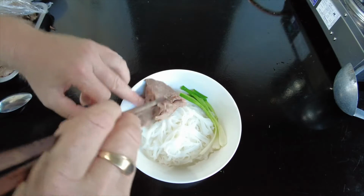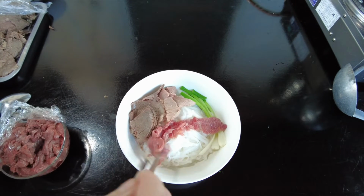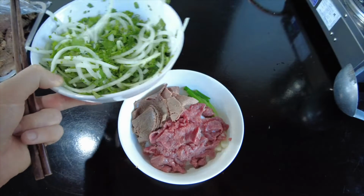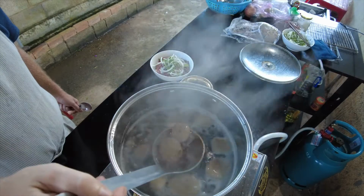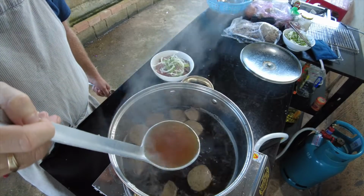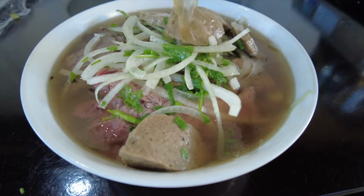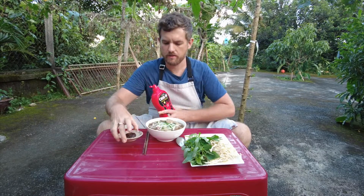So once the noodles are in the bowl, I'm gonna top it with the shaved beef shank, the raw sliced beef as well. We'll top it with our onion mix. We'll ladle in the beef balls and the hot pho broth. See, easy as pie. Now, how do we eat it?